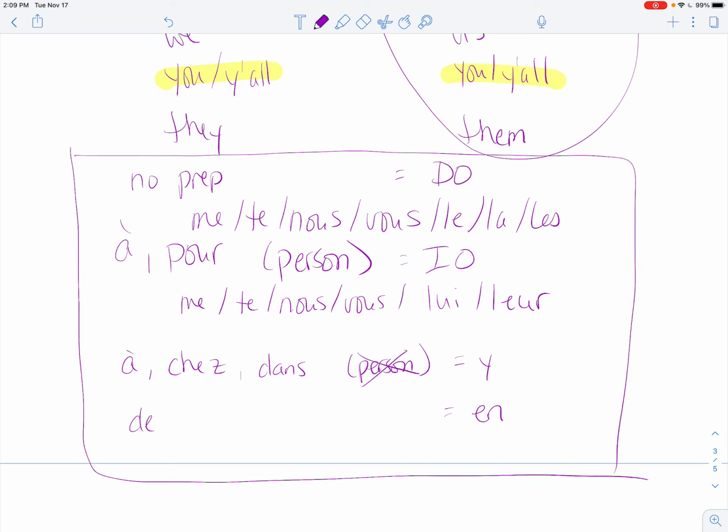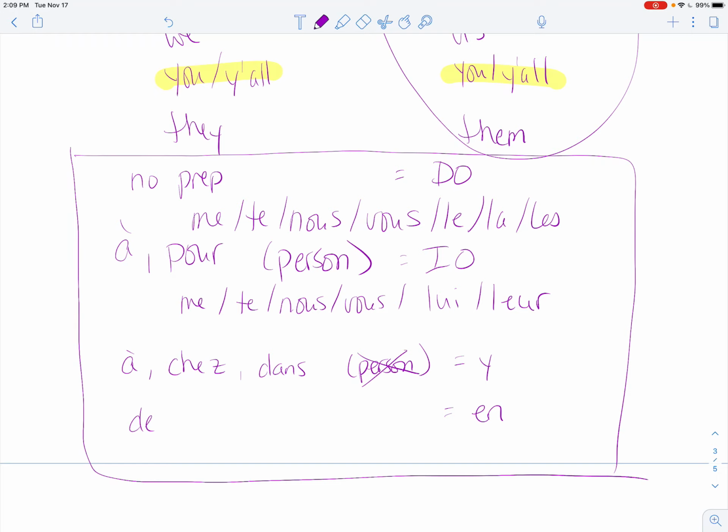When we go to practice this, starting on Thursday, when you look at a sentence and you have to choose what to replace the noun expression with, everything in these sentences will already be underlined for you. I will have told you what you're replacing. It will be underlined. So if there's no preposition at the beginning of that underline, and by no preposition, I mean it does not have à, pour, chez, dans, or de at the beginning of the underline, it's a direct object. And then you have to make the choice between me, te, nous, vous, le, la, or les, depending on the meaning.